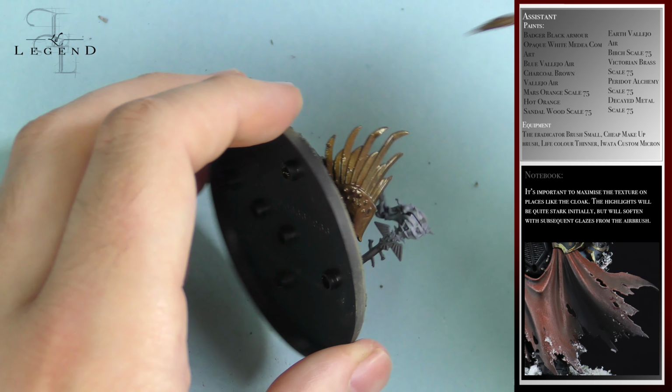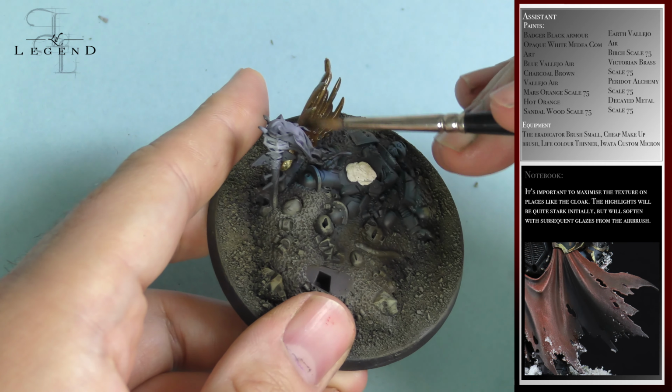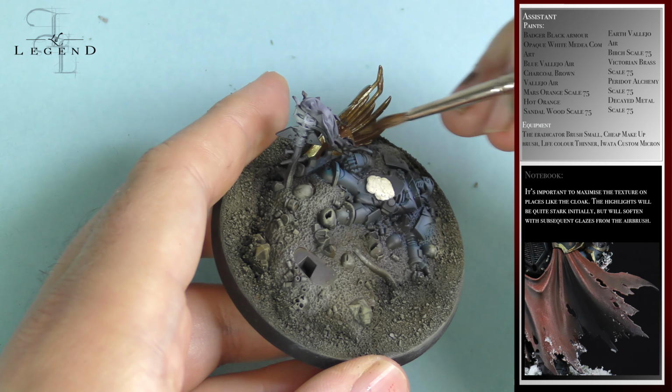I'm just trying to mash the paint onto the surface of the miniature in what I think would be a pleasing highlighting and shading scheme.